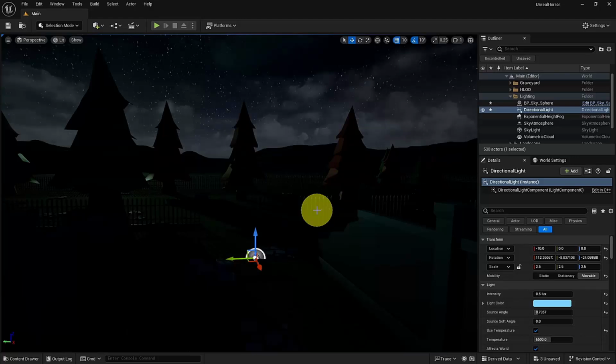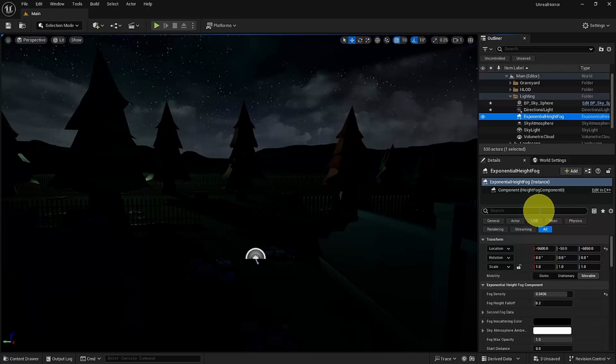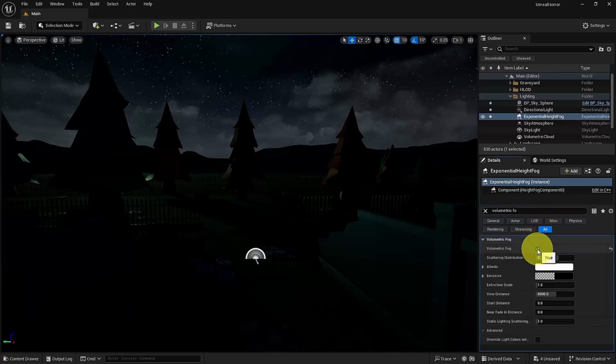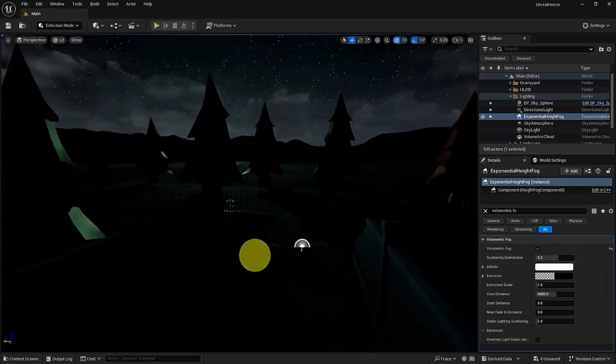So now let's add some final settings. Here in the exponential height fog, let's search for volumetric fog and click to enable it. Now we can play with the scattering distribution.